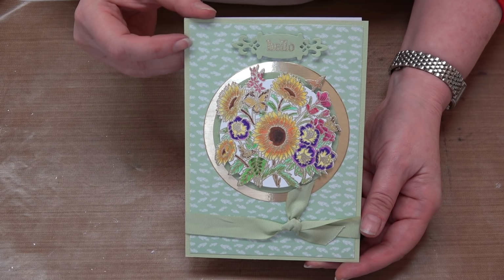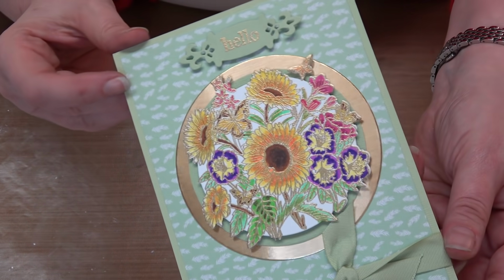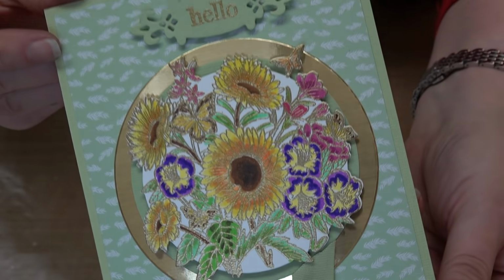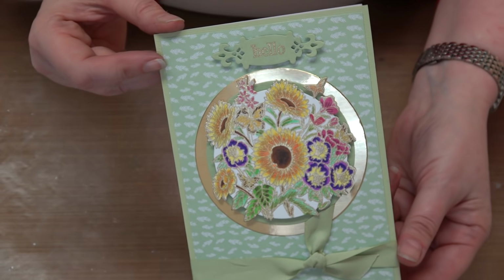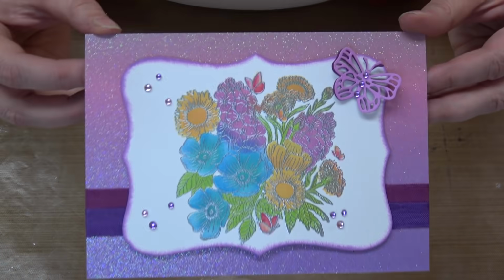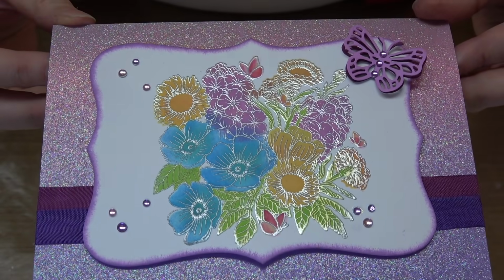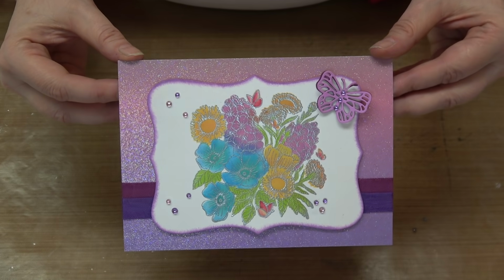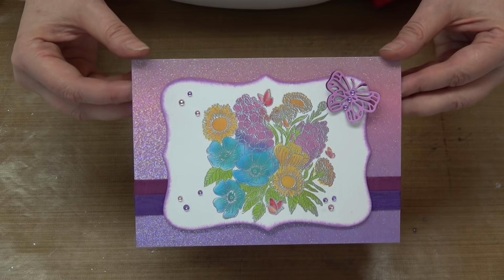All right, so here's our first card sample. Look at how pretty that is. The girls have made beautiful samples, absolutely beautiful samples. Here is another. I'm going to show you how easy peasy it is to use this product from Ozzie Andrew and Couture Creations, and why it is so valuable and so value priced.